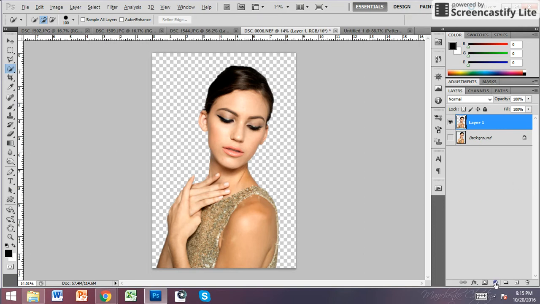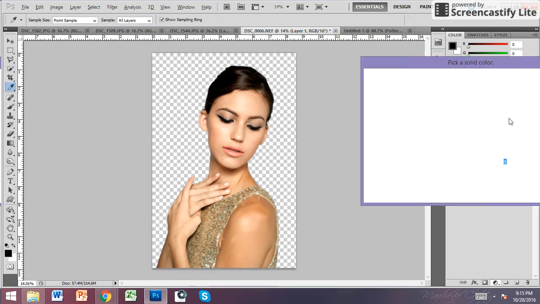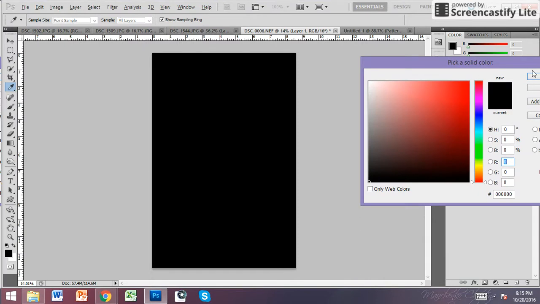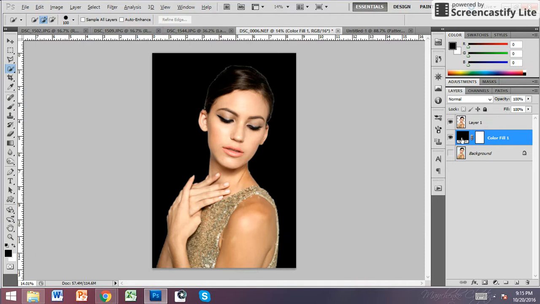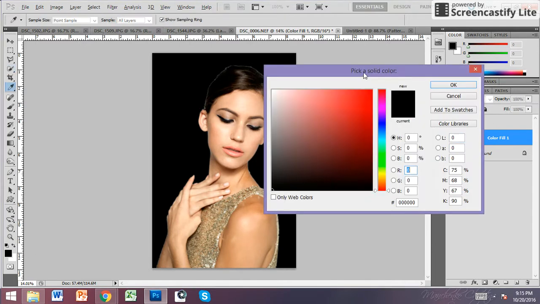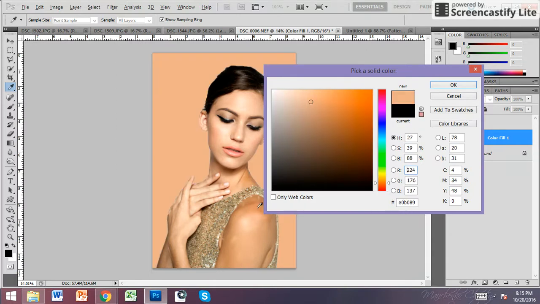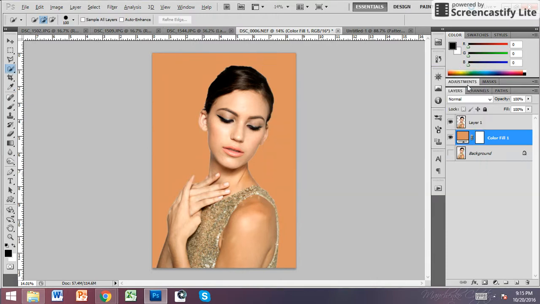Okay, next step, I'm going to go in and I'm going to add a solid color behind her. But, whoops, I put it on top. So no big deal. Say okay. Drag it down below your layer 1. Pick a color that you like. If you would like to keep within Anthony Gerace's style, it seems like he uses kind of muted colors, but feel free to make this your own. It's your own spin on things. I'm going to pick a color that kind of matches her skin tone and say okay.